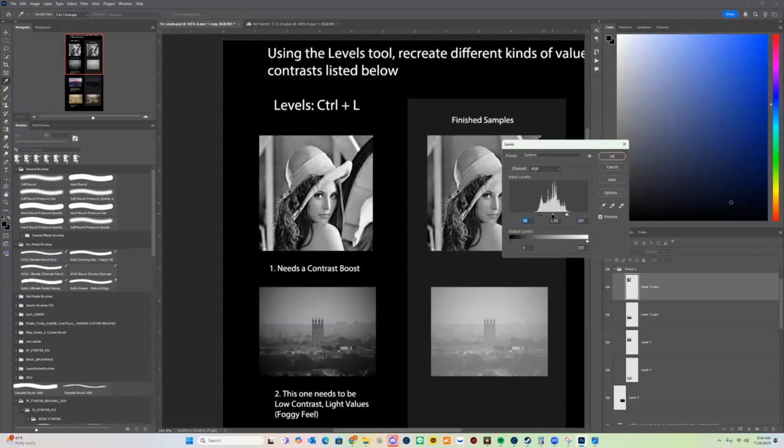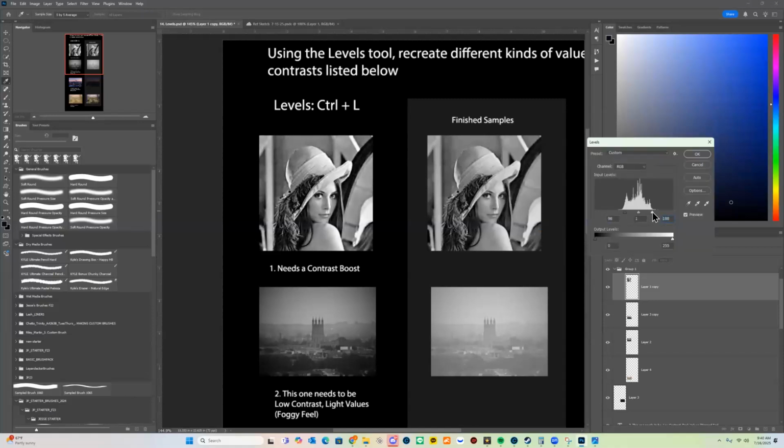You can even play around with your midtones a little bit to get it exact. But I definitely recommend pushing the dark and light sliders first, and then from there, adjusting your midtones and all that stuff. So, as close as you can. I think that's pretty close.